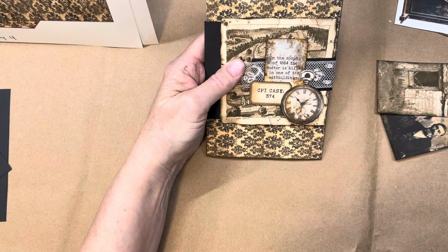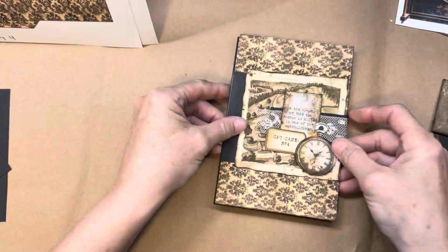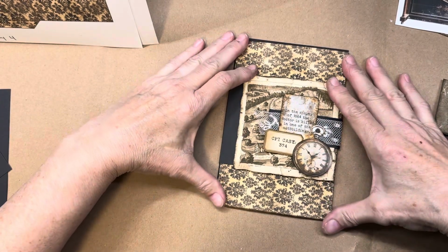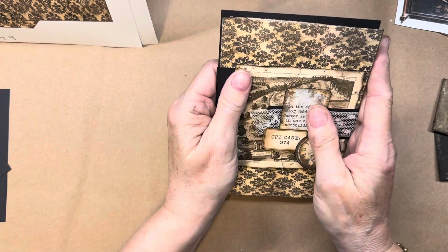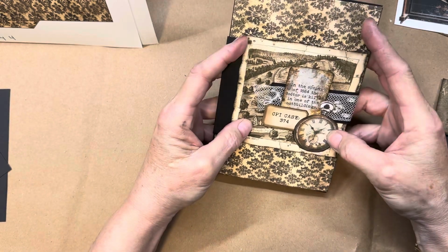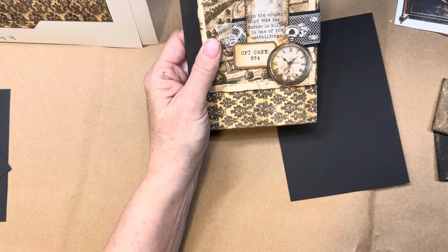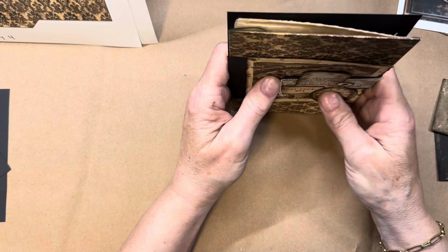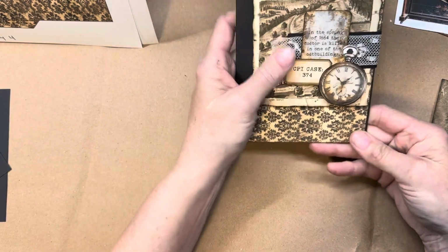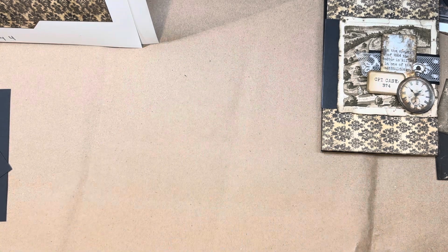Okay, now I'm going to take the whole bit and mount the back of this right on here, because I want a little bit of black all the way around, and I want it solid. But you know what, this is just a little too small. You can't really see the black. Okay, so my 4 3/4 and 7 1/4 is not quite big enough with all the pieces and such. So I think I'm going to do a 5 by 7 1/2. Let's see if that works a little better. I think I've got some more black cardstock here. So I'll do 5 by 7 1/2.